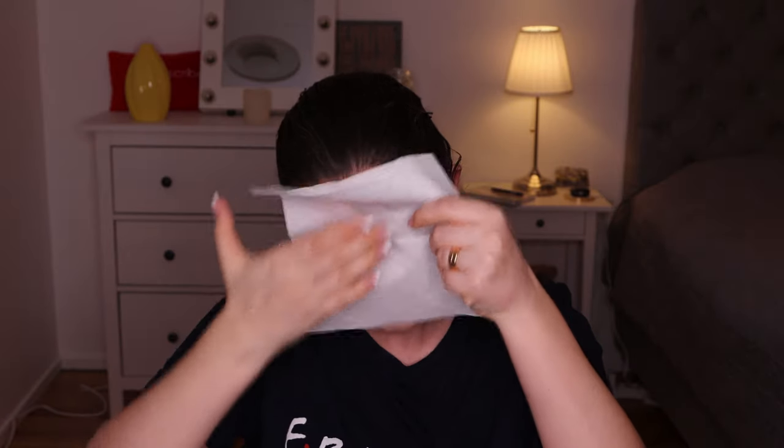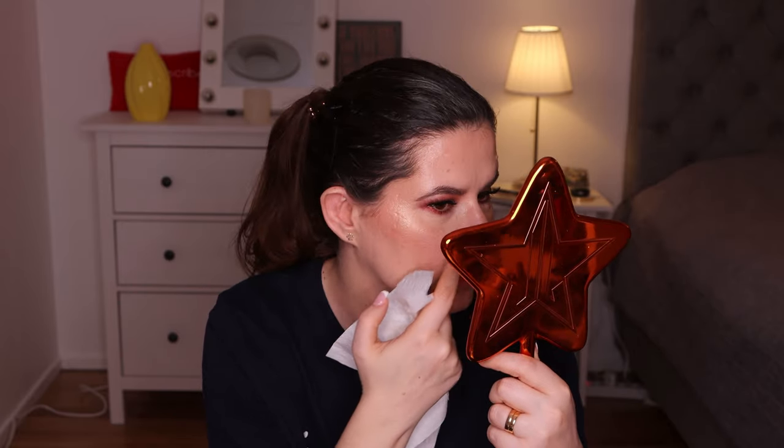So let's try to remove the oils and see. Okay. So it does transfer. It looks good. It looks like I just applied my foundation. I do look still a little bit oily. But my foundation hasn't moved. Yes, here around the nose now when I remove the oil, but everything else looks pretty good after 8 hours, I have to be honest.